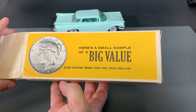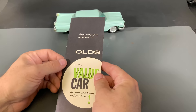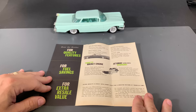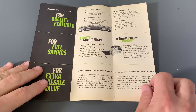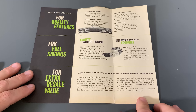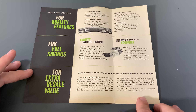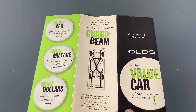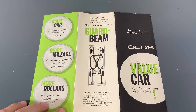We showed you the promo box, but you know me with vintage advertising — this is the thing I love the most: the original promo advertising. Let me open this up so you can read it. This was the promotional material that would be inside to help sell the real car. This is the first time I've ever seen any of this promotional stuff. I've heard about it and I've obviously seen a lot of promo car kits over the years, but never any of the promotional material that went along with it. In my opinion, the box and this material are more valuable — not necessarily monetarily, but just to see how cool this old stuff is.